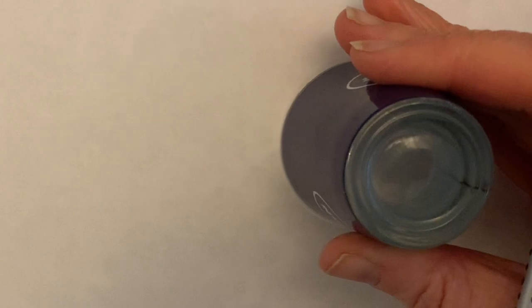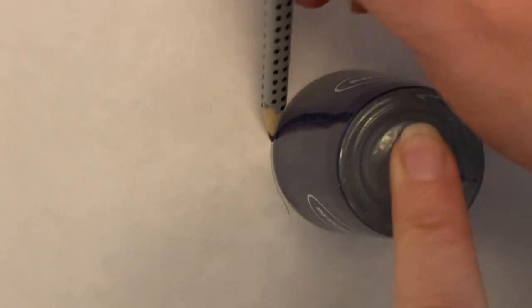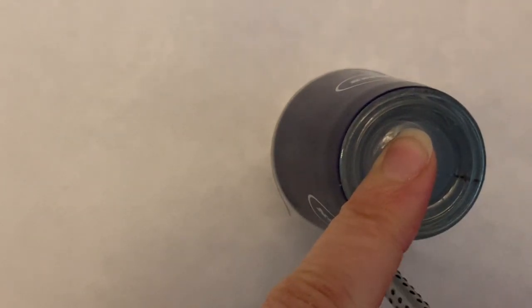Once you've got the things you need together, you can start your drawings. Now, you can turn them into pictures, or you could just draw 2D shapes and fill them with your spellings. Have a look at the first one we're going to do. So I've got a little glass. I'm going to hold it carefully, and then I'm going to draw around it with my other hand.